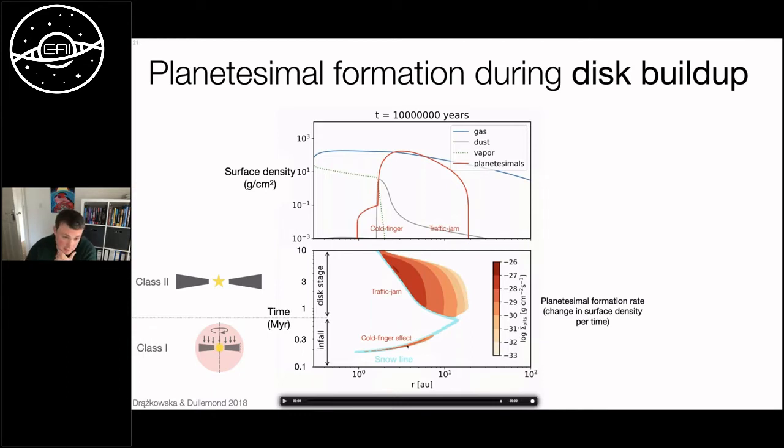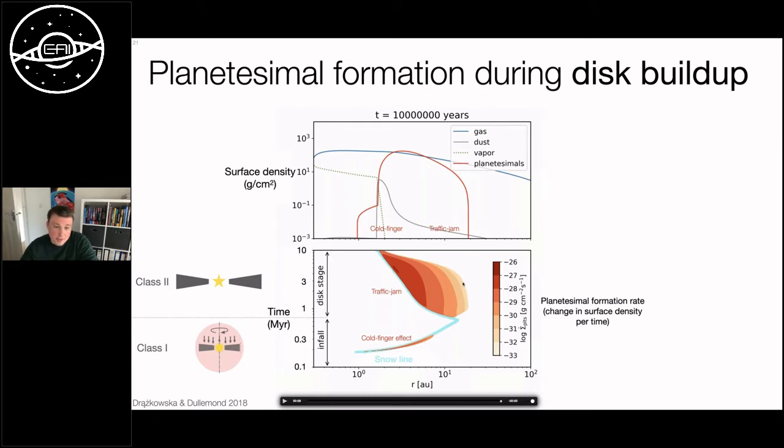Now, as you can see, there are two red blobs, and this here in this specific illustration means a change in the planetesimal formation rate. So there are two local bursts of planetesimal formation operating because of these mechanisms at the snow line that I explained to you on the past few slides. The first burst of planetesimal formation here is triggered rapidly by the cold finger effect on a time scale of 10^3 years, and ultimately leads to planetesimal formation on the time scale of the class 1 phase, so within the first few 100,000 years after solar system formation.